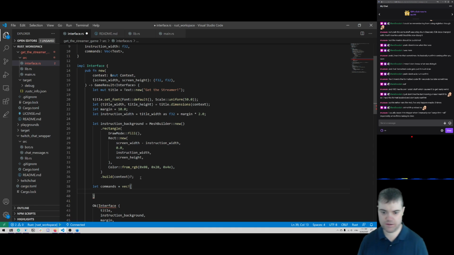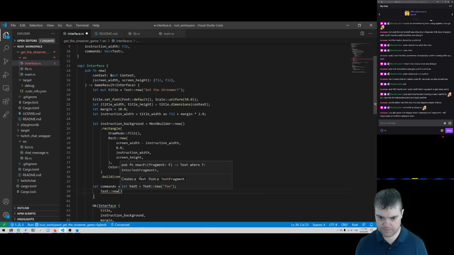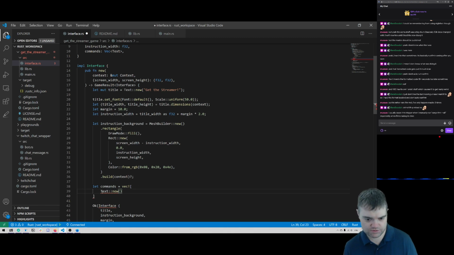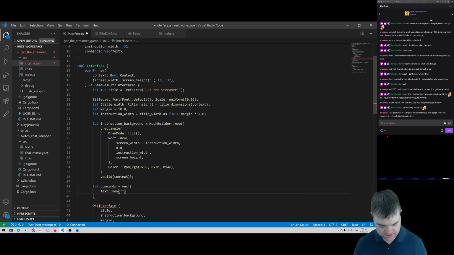Okay, so with our first command, I want a text new. I always need to do this ahead of time so I can mutate it. Although if I create these once, I can just go through them as a loop and change it. So let's try this.